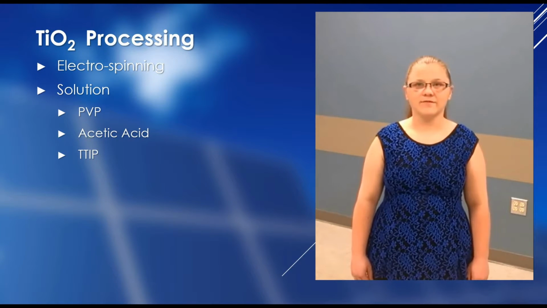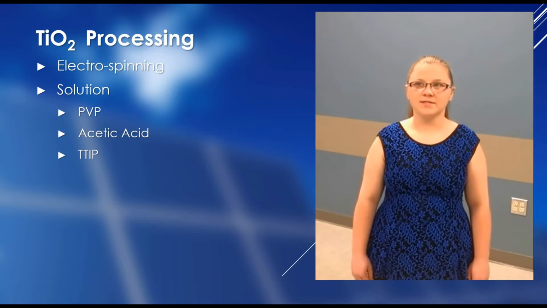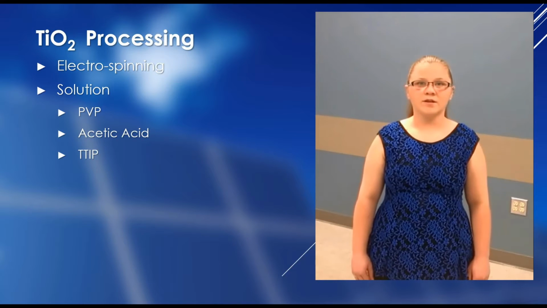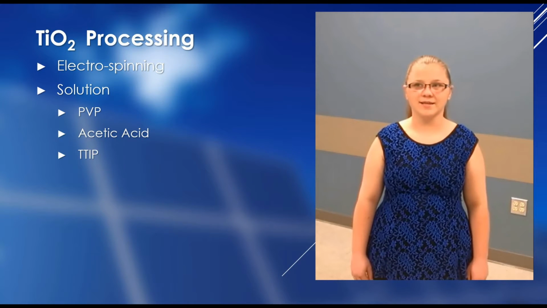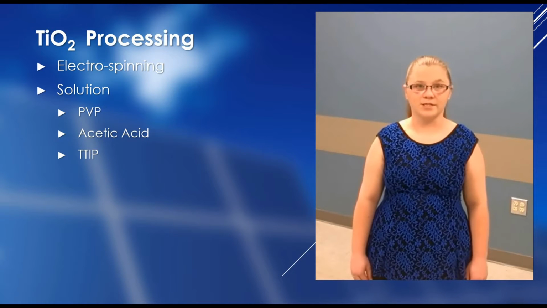After the electrospun fibers are formed, the manufacturing process can begin. This specific material will be used in solar cells. The application for the material requires excellent photocatalytic properties. To ensure the best photocatalytic properties are reached, a mixture of anatase and rutile will be used. This mixture should be a 4:1 ratio.